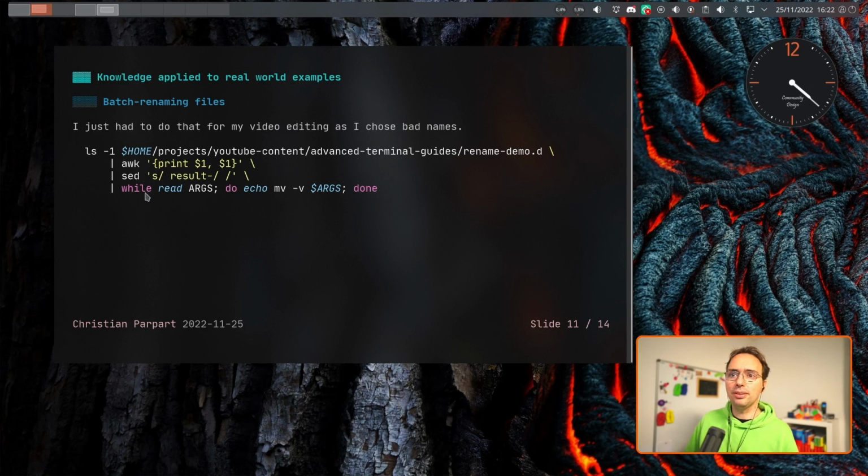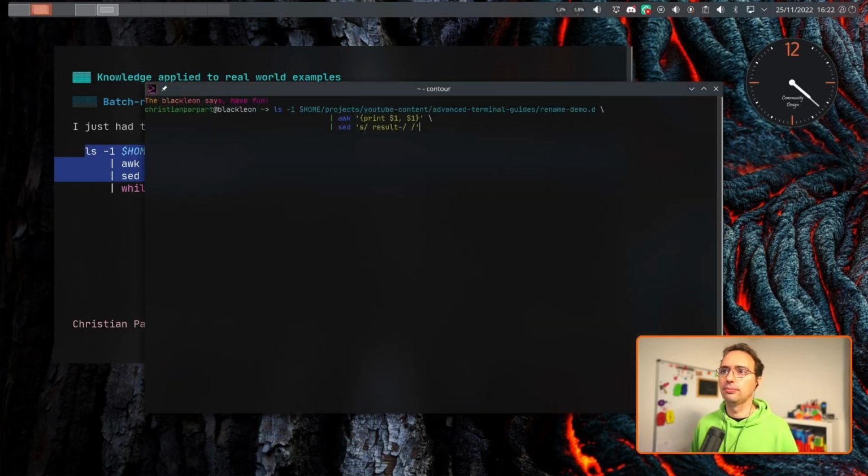And with this output, I am now going to feed it into the while command. So with this output, it already looks quite great. Let's actually have a look at this. It looks like this now, but now I actually want to operate on it because I want to mv the first column into the second column, right?